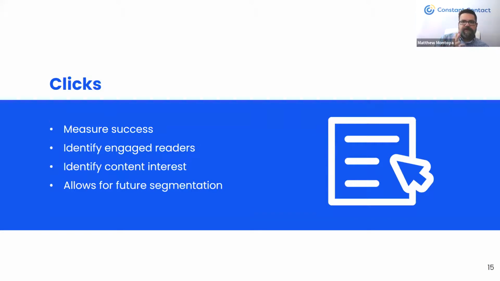So the biggest value in email marketing, and especially focusing on clicks, is the ability to understand what content is engaging your audience the most, because that helps you with future segmentation. Now, depending on the kind of marketing you're doing, it might behoove you to break people up into smaller groups based on interest. And the one way that they can tell you what they're interested in reading or accessing the most from you is through segmentation, carving up your list into smaller groups and giving them curated and relevant content. If it's relevant to them, they're more likely to engage with it, right?